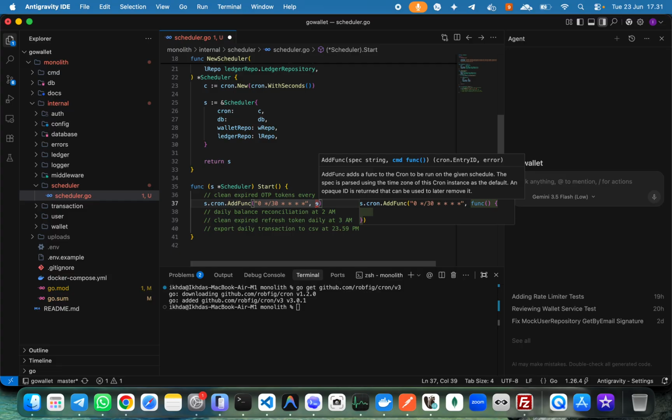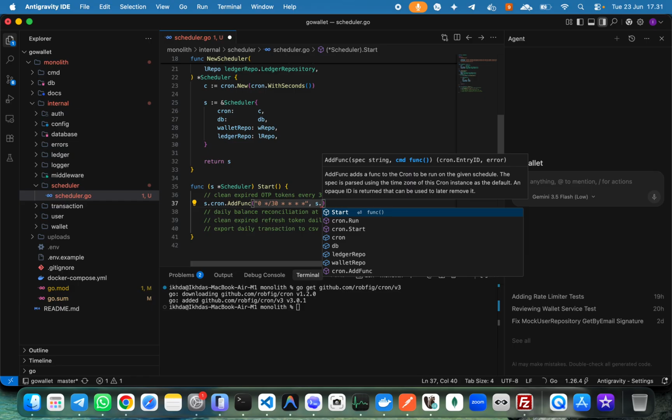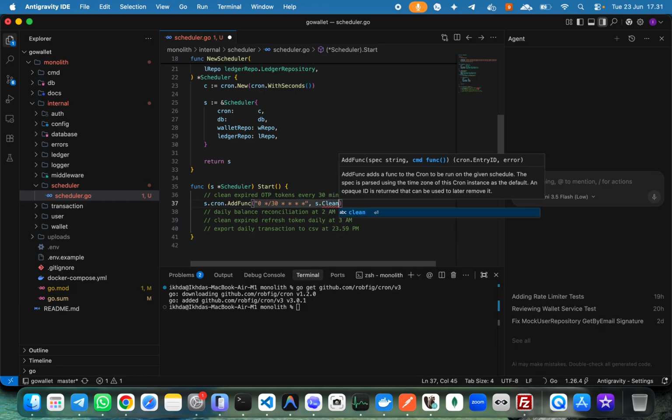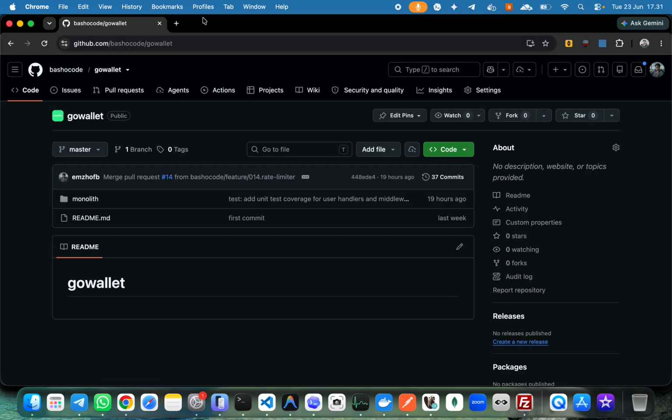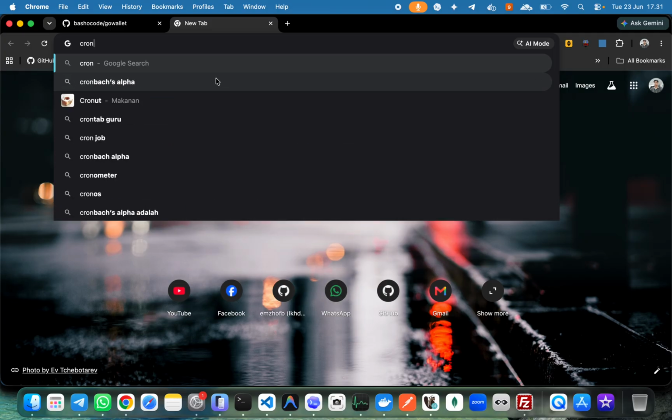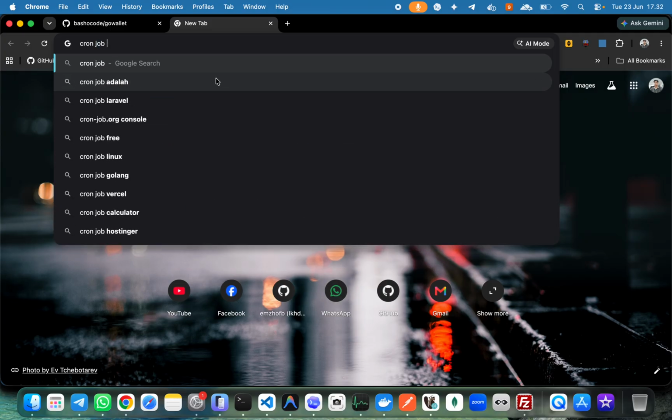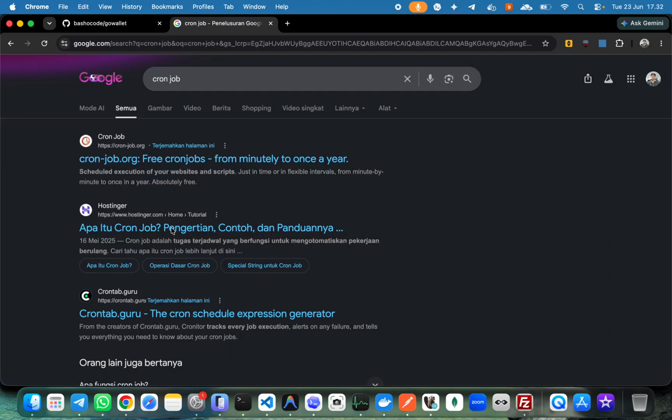We don't have the function yet, so I think this will be an error because we don't have the function yet, and I want to show the cron job here.